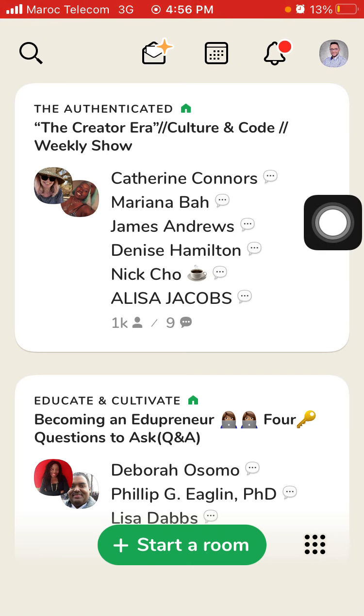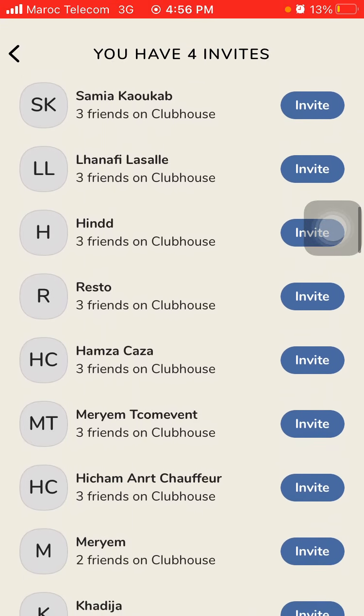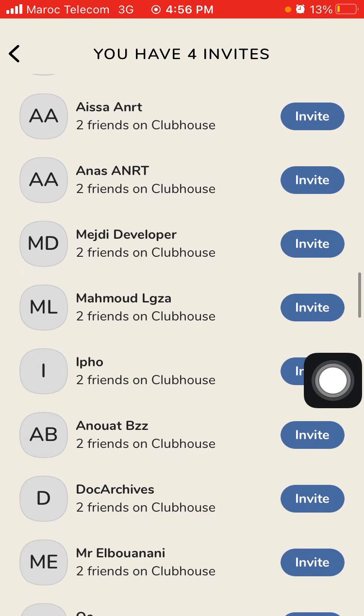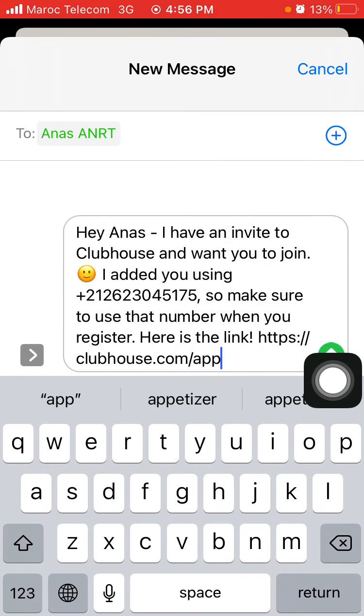So you need to get your invitation link with your own phone number. You have to mention your phone number and you can get this invitation link. As I will show you here, you can send an invitation link from right here. You can see your contacts, all your phone contacts, so you can send them an invitation link, or simply just type invite or something, so they get an invitation link like this.